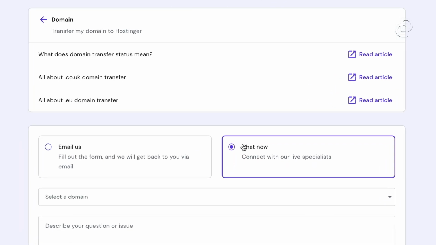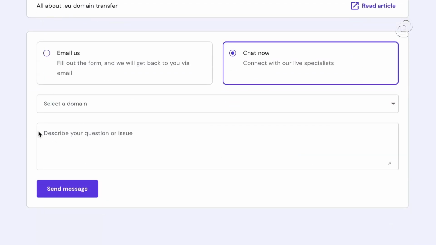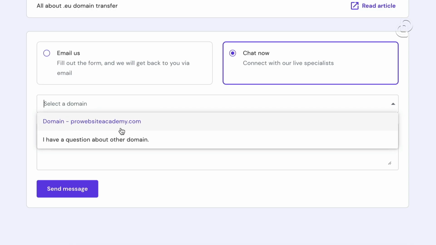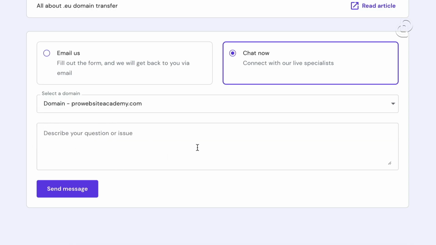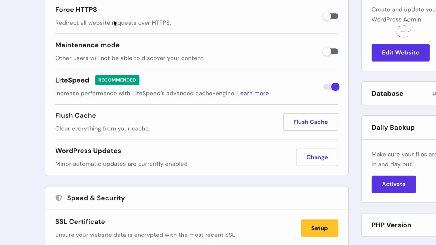This is great. I love this one. I always use this one, even if I don't have error messages, even if I just have a question about something related to the website or the service. You can always go to the chat, enter your information here. In this case, this is my domain. Describe your issue, send the message, and the chat window will open right there, and you will be chatting with a live human being that is ready to help you solve any problems you have in the process. Okay, excellent. Let's go back now to where we were.